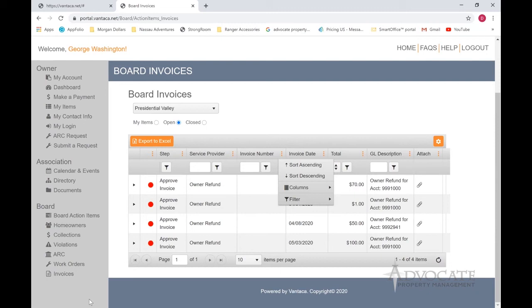So anytime we have a situation where a service request is going to turn into a work order, it goes to the manager for approval. When the manager gets it, they'll step the action item to the step for manager approval.